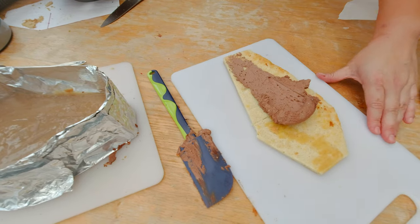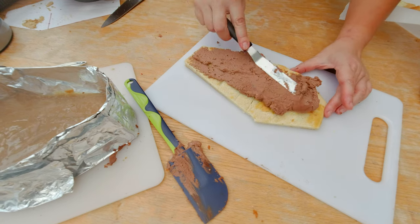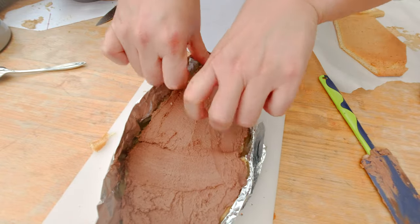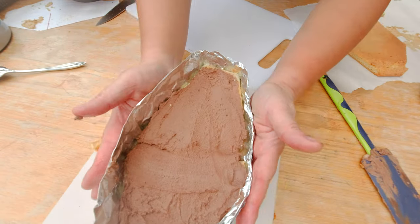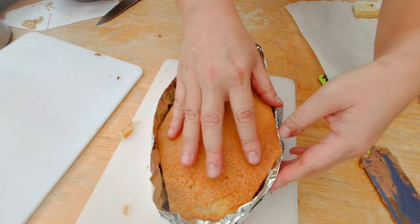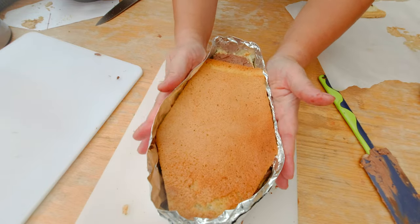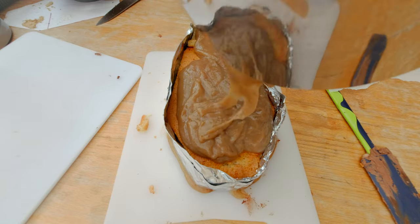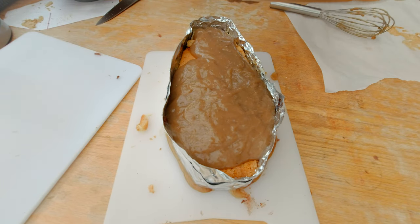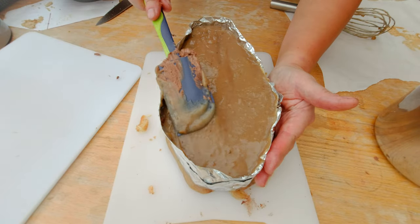Hopefully the aluminum foil is enough to keep the banana mousse from going all over the place. I'm going to spread some buttercream on the top of this coffin shape, add the second sponge layer on top of the banana puree, pour the rest of the banana on top, and here is my banana coffin-shaped cake. I'm going to put the cake into the freezer to let the pudding and everything settle.